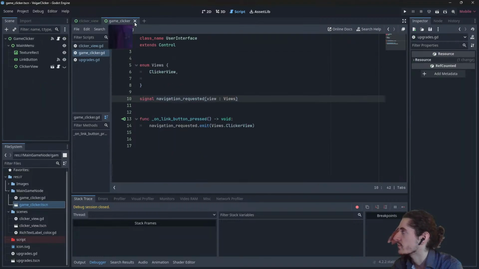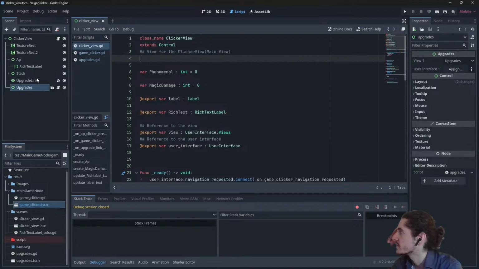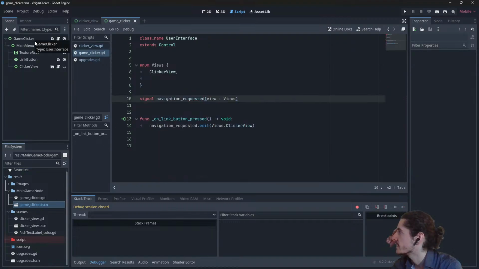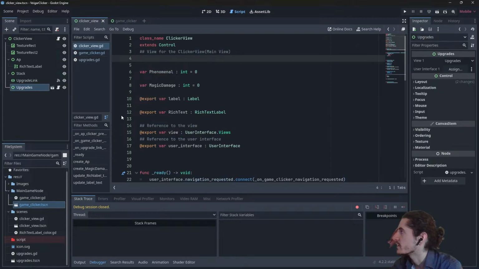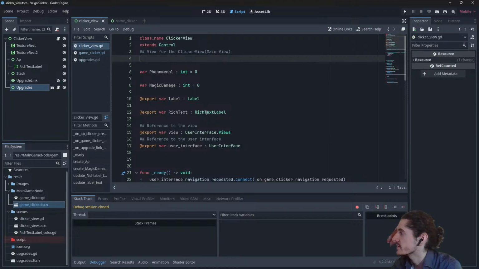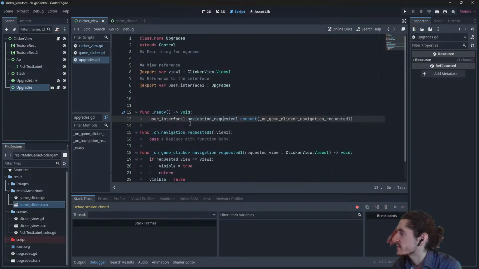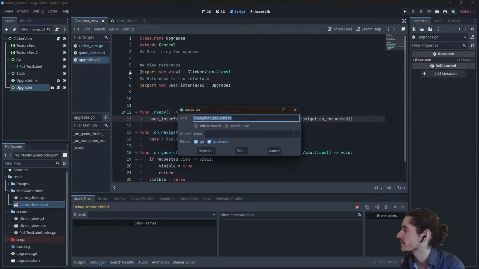This is just a component and another component. Or, well, actually, game clicker was the master scene, I believe. Game clicker, yes. But anyway, it's here. It's probably here you have to assign this, and then we have to know where this signal is coming from. Because right there we reference the signal navigation requested, and this must be somewhere. So we're gonna search in files, and we're gonna find this.